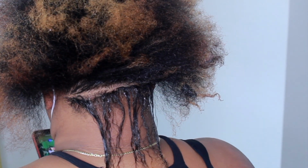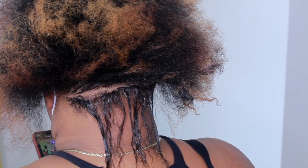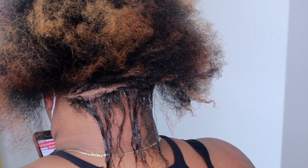So, guys, I'm doing extra small, so I make sure that I do a slim parting space, guys. These braids took me about 8 hours to do, and yeah, girl, it took me about 8 hours to do.